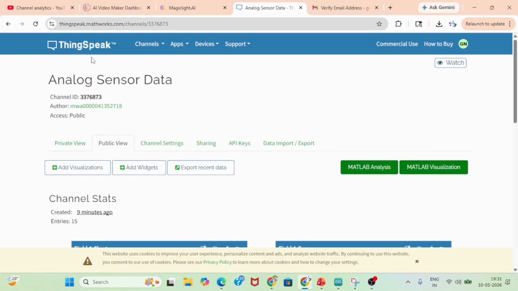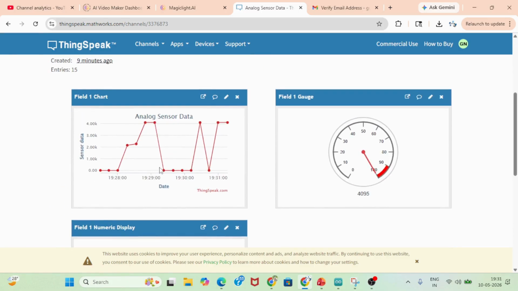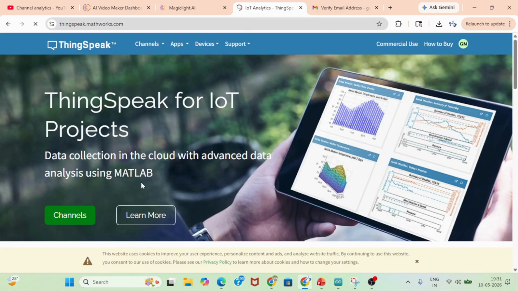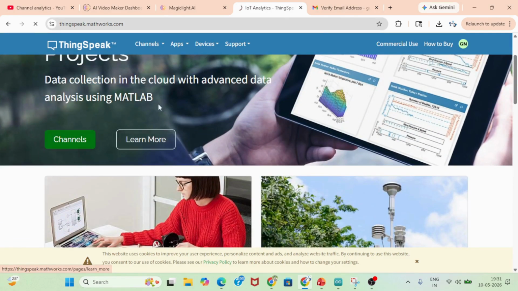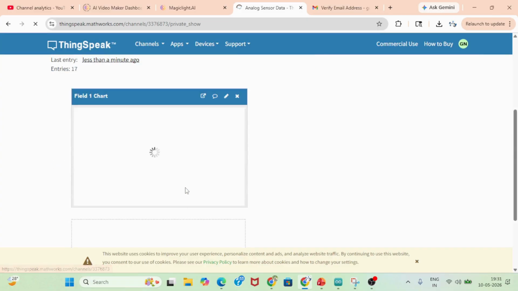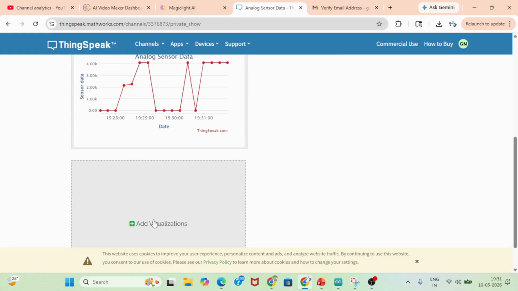So here you can connect. Now I think everyone got the idea how to get the data and all the steps also. Now you have to click on ThingSpeak if you want to connect multiples. Here it's a free version. You can use multiple sensor data, multiple channels. Here is analog sensor data, so it's our data only. Now you have completed these things. If you click here, you can check your current data. For visualization, you like these widgets, you have to check a certain period only.